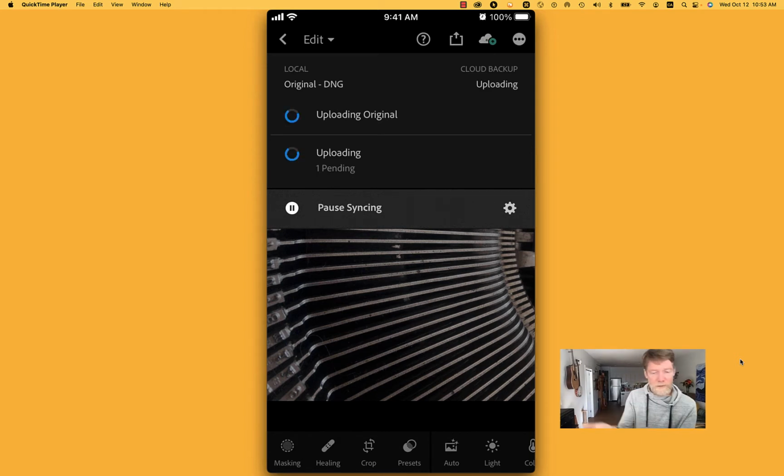So when you go out and take your photos, come back to wherever you're working on your computer, and just do something else while this uploads, because it could take a little while. It didn't take me a long time to upload all these photos. It's taken a little bit longer for this one today. I'm not sure why. But I want to show you a couple things while it's doing this.